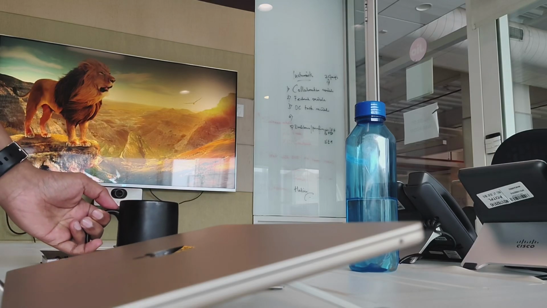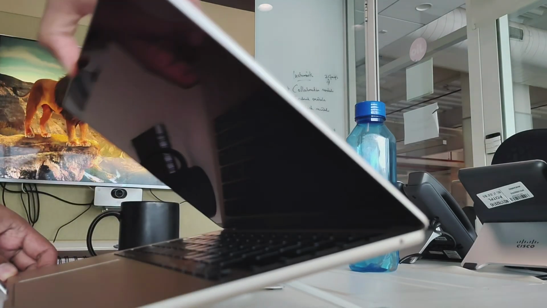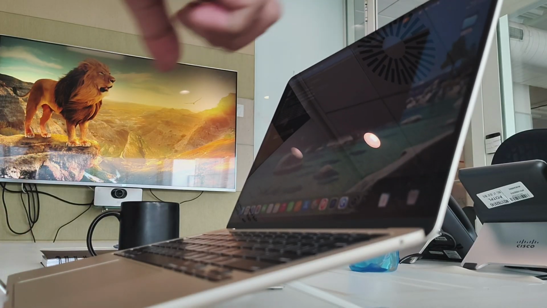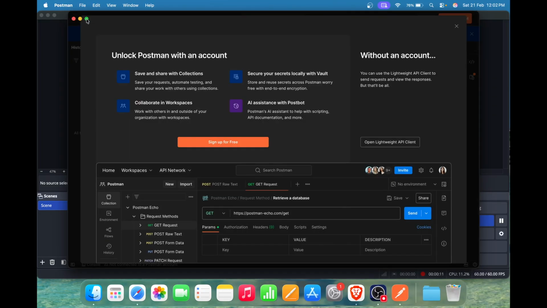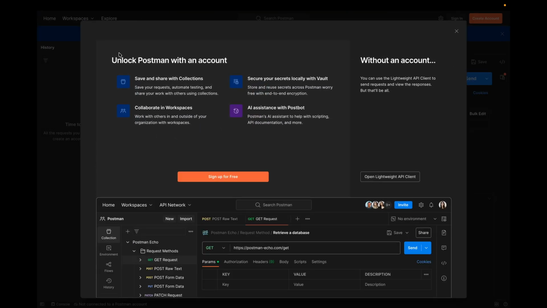We have all been there. You sit down, you have your coffee, and you are ready to work. You just want to check one small thing on your API. You open Postman and you wait. You wait for it to load. You wait for it to update. Then it asks you to log in. It wants you to sync everything to the cloud. By the time you actually get to send a request, your coffee is cold and you have lost your focus.